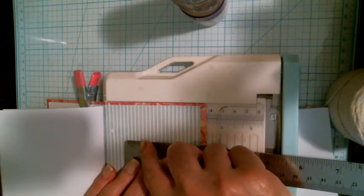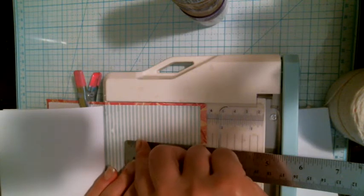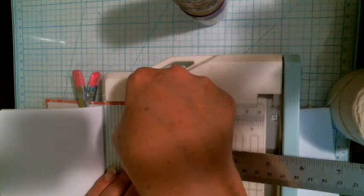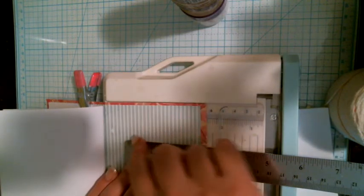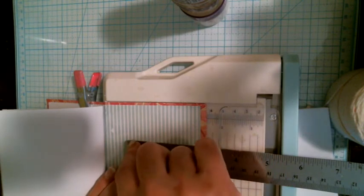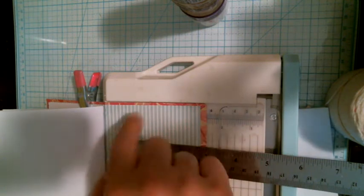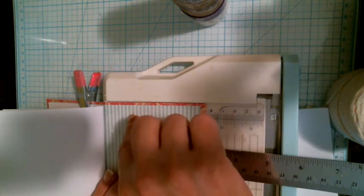So I would put one, what is that, an eighth? So that would be 4, 5, 6, 7/8, and then come this way, 3, 6, 7/8, inward, okay? And that would be where your punches would be. Then you're going to make a line all the way down because it's going to be covered. Nobody's going to see it but you.